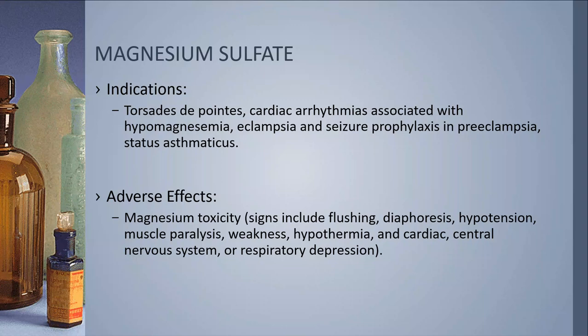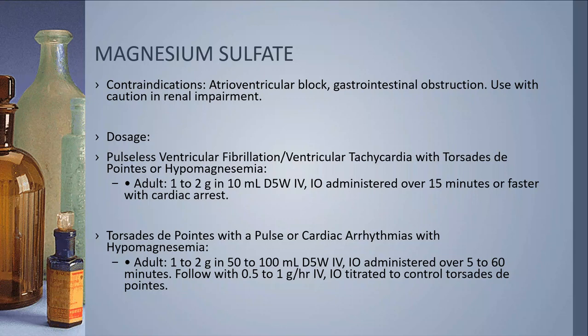One of the things you've got to be careful of, though, is that with mag sulfate, I want you to think of it an awful lot like a benzo that can cause a drop in the blood pressure. It can cause our patients to have some reduced muscle use, and it can have some negative effects on the patient's cardiac system. You see the contraindications there. If we've got a high degree AV block, we're not going to utilize that, and we need to be really careful, as we are with all other medicines, anytime that we're utilizing medicine in a patient that has renal impairment. So here's your dosing.